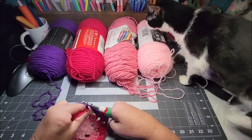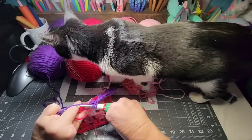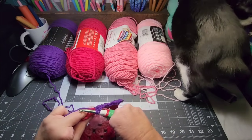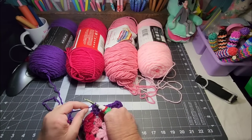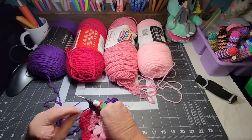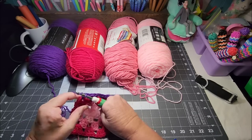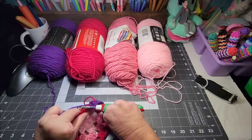And here comes Sissy, trying to see what's going on. What you think, Sissy? You like these colors? She's over there looking to see if there's anything she can grab and run. But joke's on her because I put everything away. I finished up the little projects that I was working on and put them where they belonged. And now she's just sitting here like, where'd all that junk go?